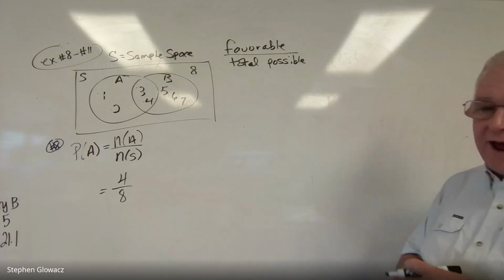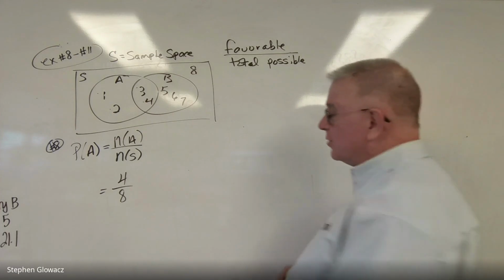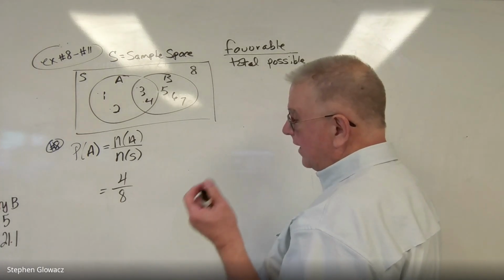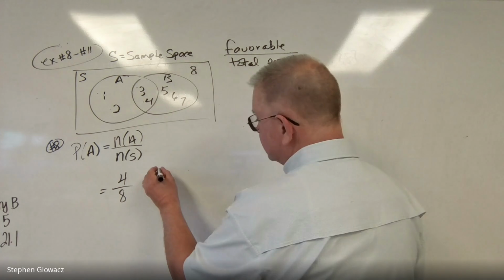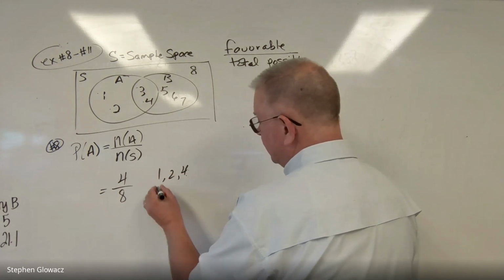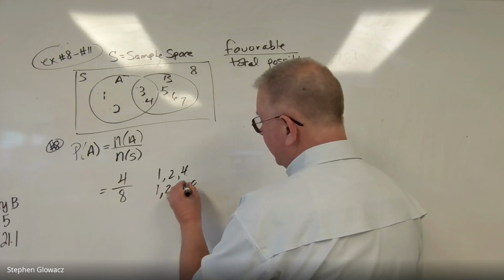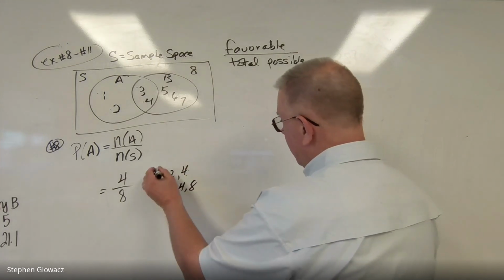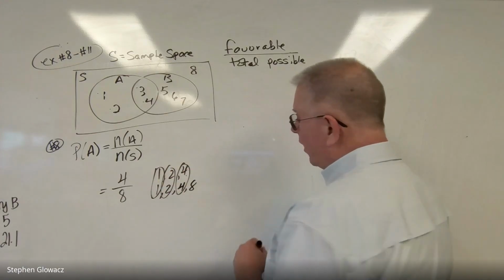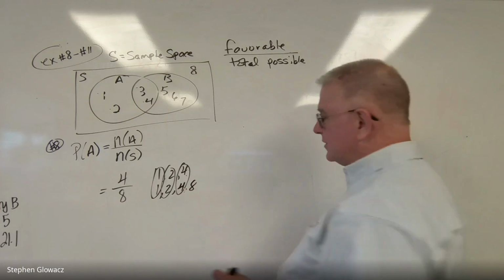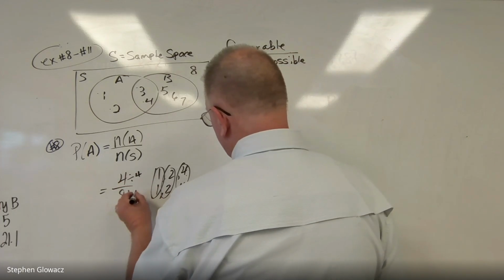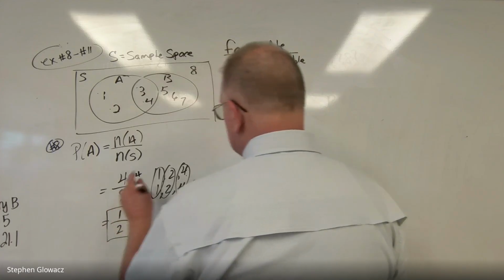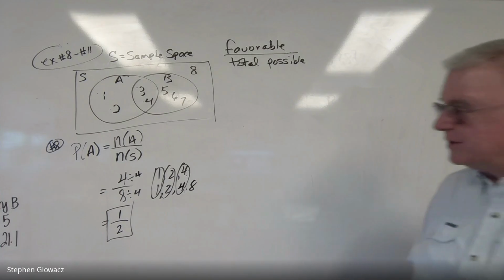Now, as always with a fraction, we want to simplify it if we can. These are both even numbers, so we know that we can divide both of them by at least 2. But let's look at the factors of 4: 1 and 4, and then 2 times 2. And 8: 1 and 8, and then 2 and 4. So what numbers do these two factor sets have in common? Well, 1, 2, and 4. We want to take the largest, which is 4. So we're going to divide both of these by 4. 4 divided by 4 is 1. 8 divided by 4 is 2. So our simplified probability that a number is in set A is 1/2.